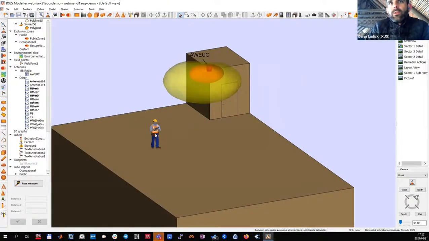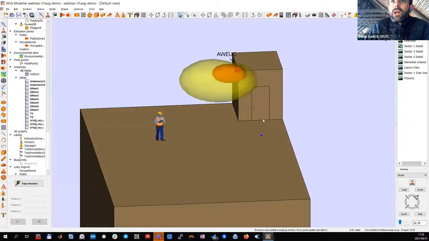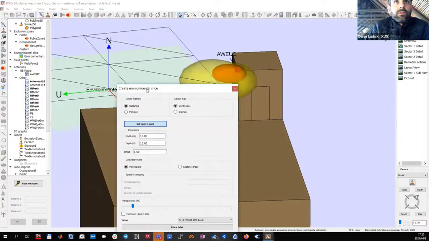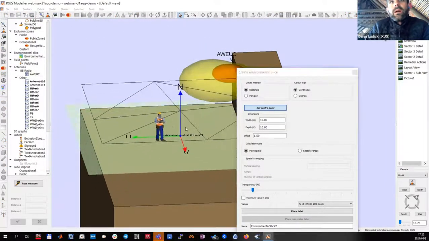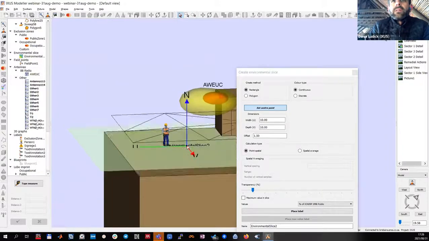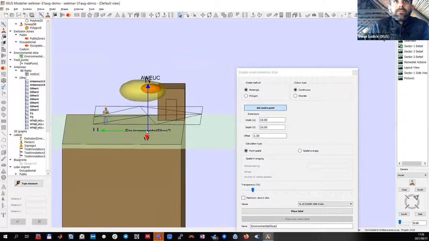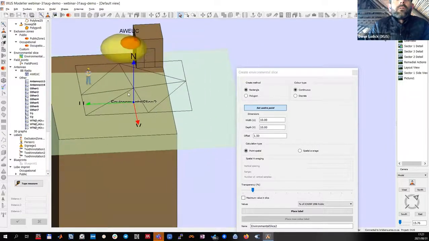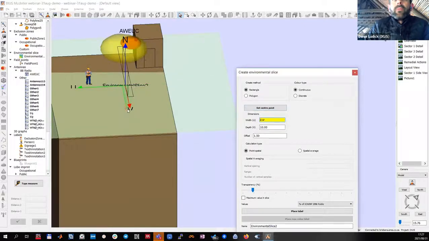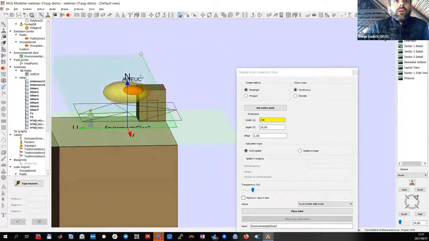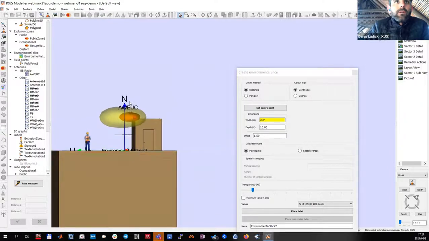Okay, but we've moved it up. We've got a three-dimensional plume, but that might not be what the clients to whom you have to issue the report want to see. So we can also visualize this field distribution on a planar structure. To do that, you can use this environmental slice, which is basically calculating the field on a flat surface. So I'm going to put something like this. Let's say we put it there, okay? And we're going to calculate the field on that plane at a particular height, in this case, 1.5 meters.